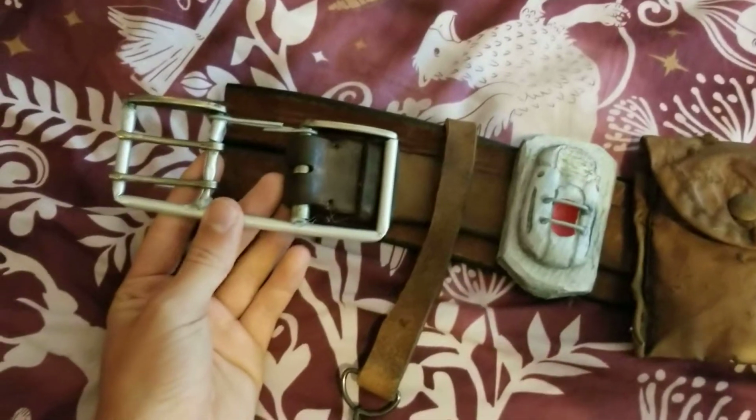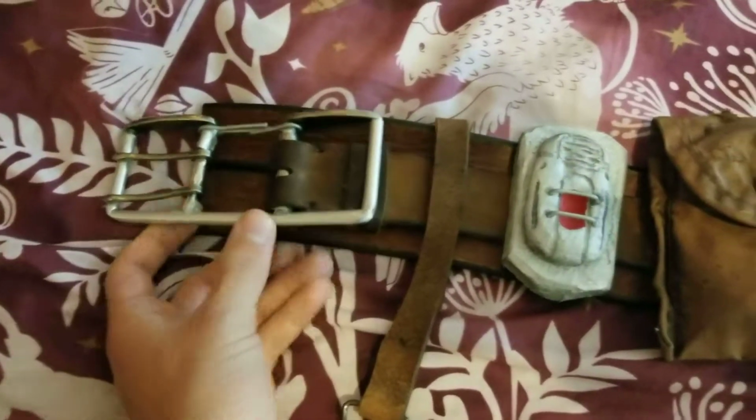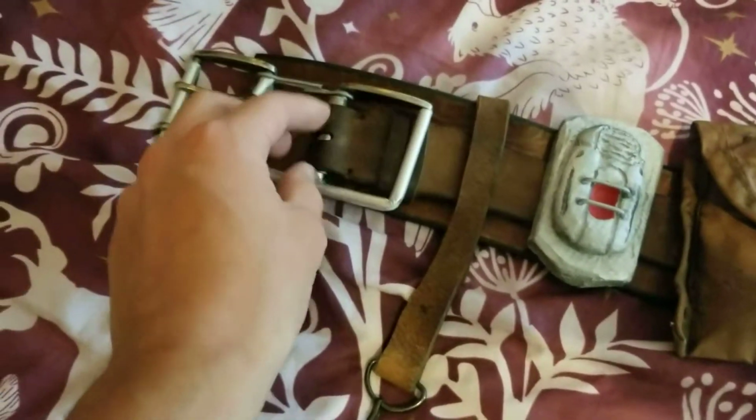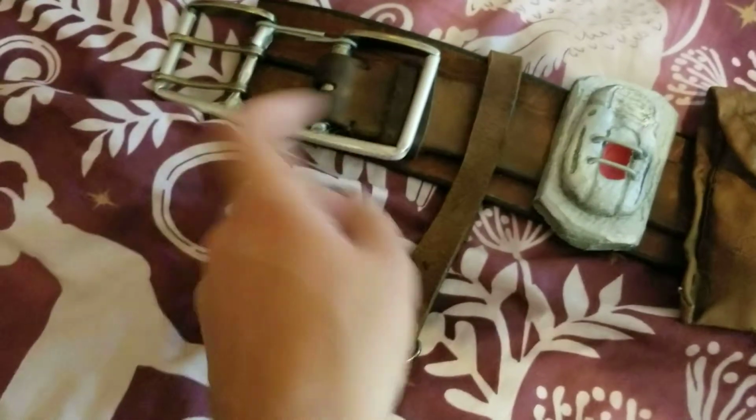As you can see, we'll start with the buckle. The buckle was a challenge just because of its weird shape, and I didn't want to use a normal buckle. So I took the existing belt where it would have had the buckle originally. I slid it on the sides where the sewing was, and I re-glued it after.